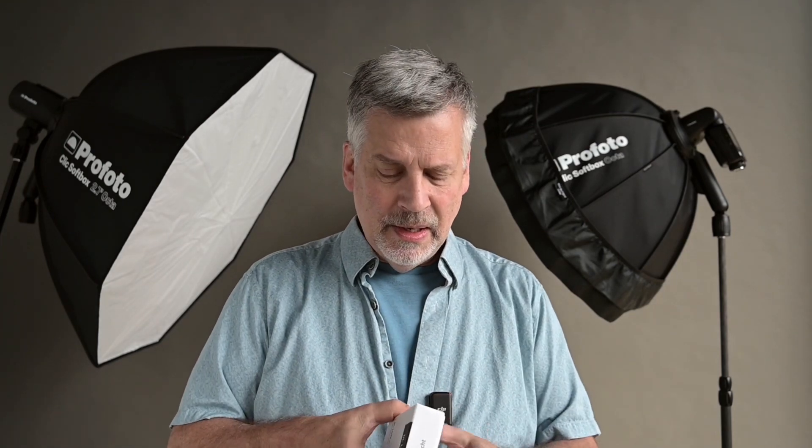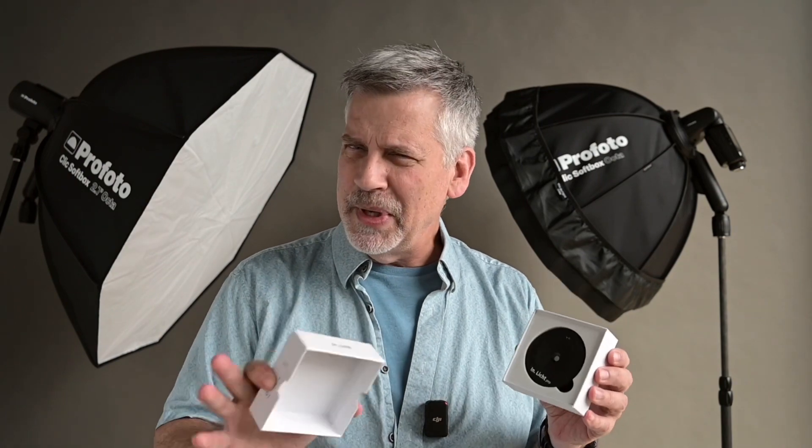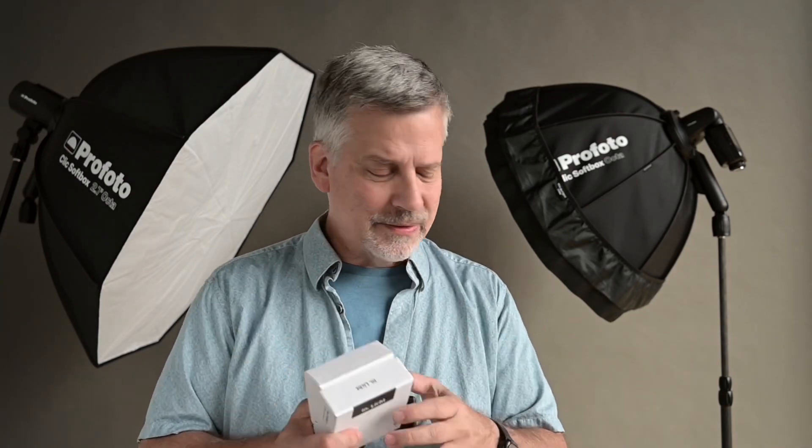When I found out this was a straight-out color meter — it does a bunch of other stuff too, but I'm just going to focus on the photography part — I was excited. It's a color meter and when I got it there was a bit of confusion, but the thing is I love this thing. It's small, there's not much to it, which I really love.